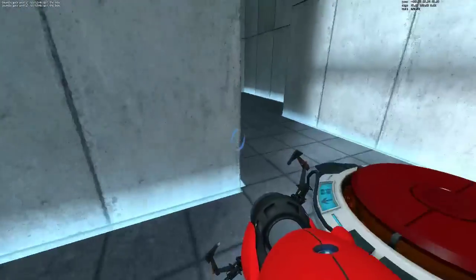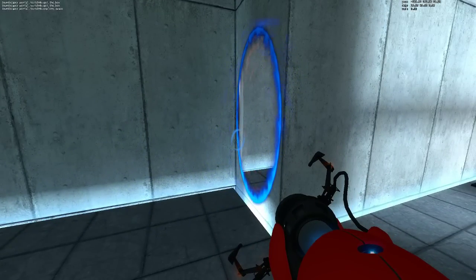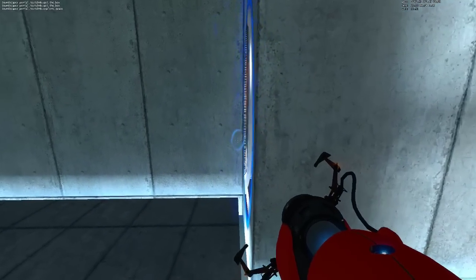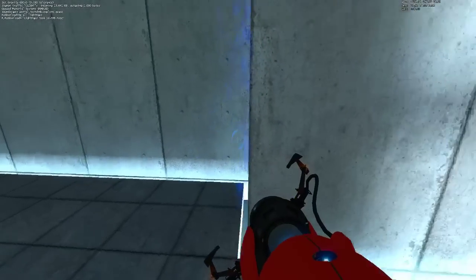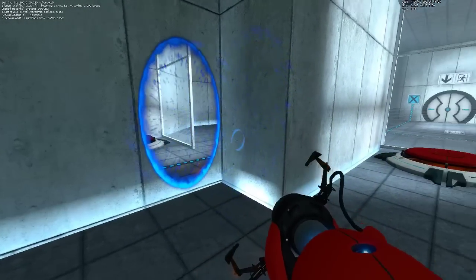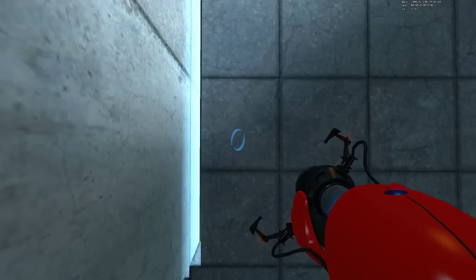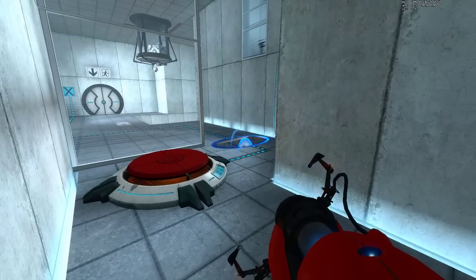I don't know why. The game's weird. It's a very buggy game. Okay, so that's the basics of save glitch. That's one half of the basics. The other half is that when you have save glitch and you're in front of the portal, my portals are going exactly where I shoot them. But if I'm behind the portal, they're not going where I shoot them. They're going there for some reason.